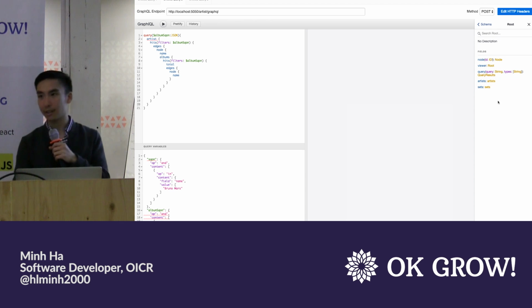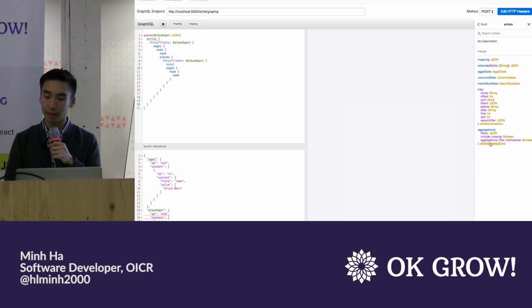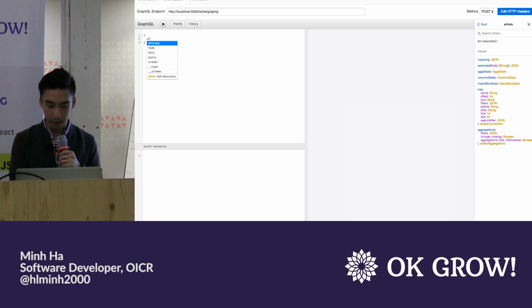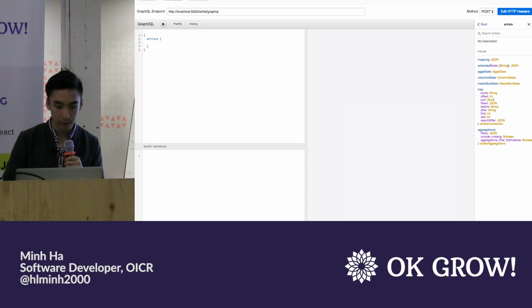Yeah, we now have a GraphQL API that's basically spun up for that index. So through this API, you can run all kinds of aggregations. Let's say artists aggregations.